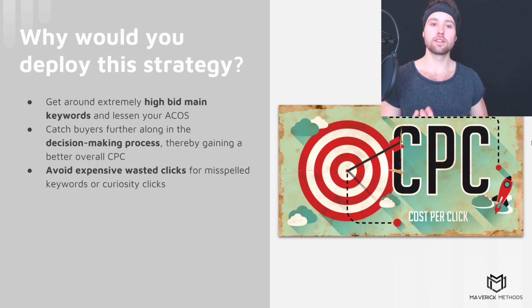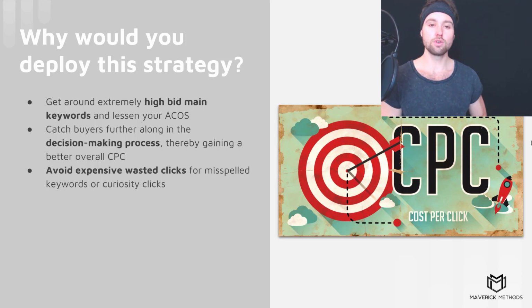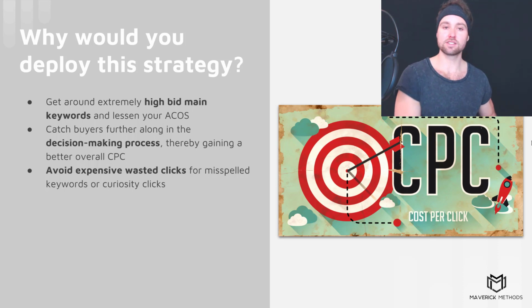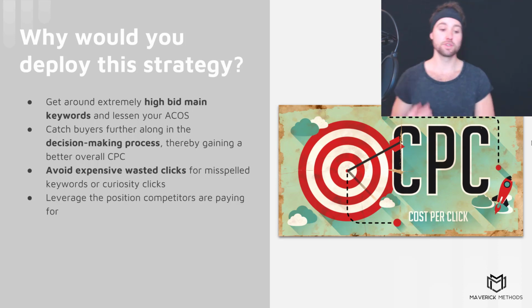So in theory, this should give you a better cost per click. Obviously, all of this is still being tested. It's very, very new. You might not have as many clicks as the main page. In fact, you will not. But for every click, your conversion should be higher. Of course, you leverage the position that your competitors are paying for.